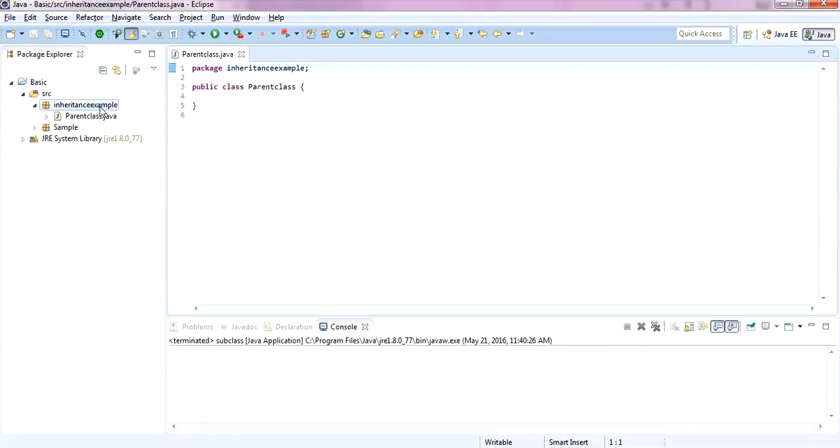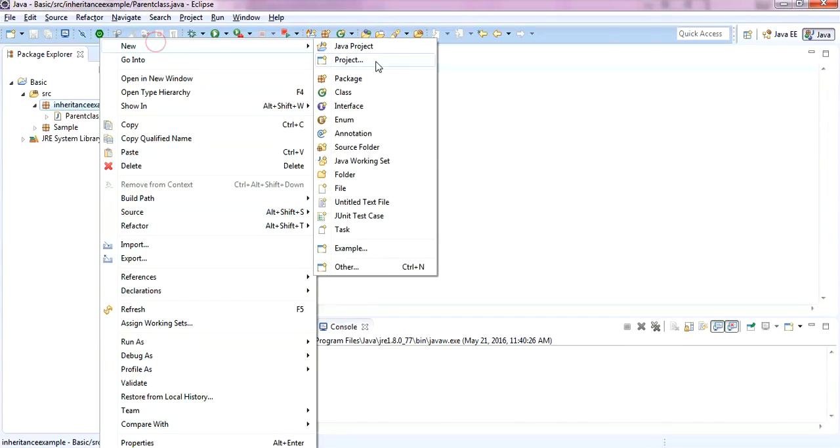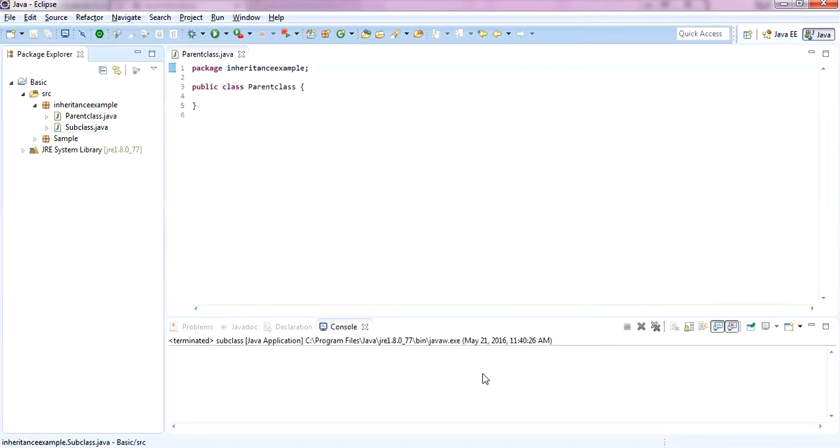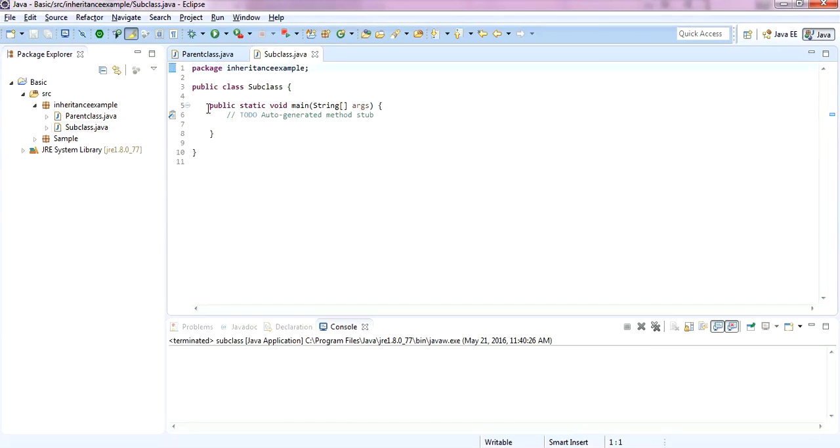Parent class got created. I am creating a subclass. And I need a main method here. Finish. So the subclass is created with this main method.